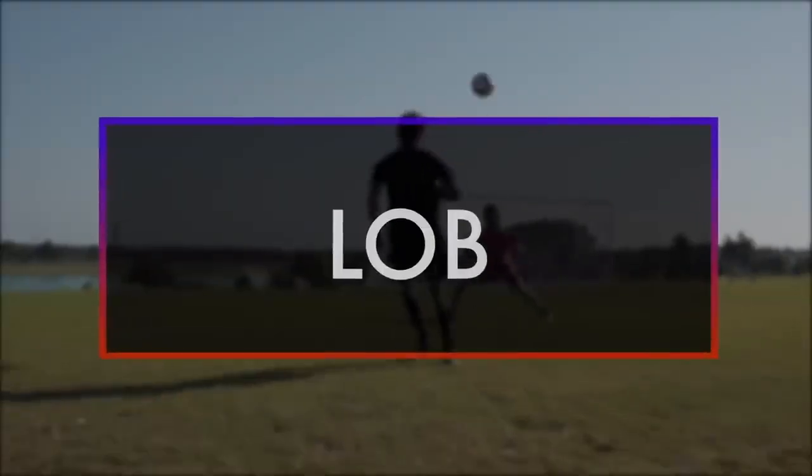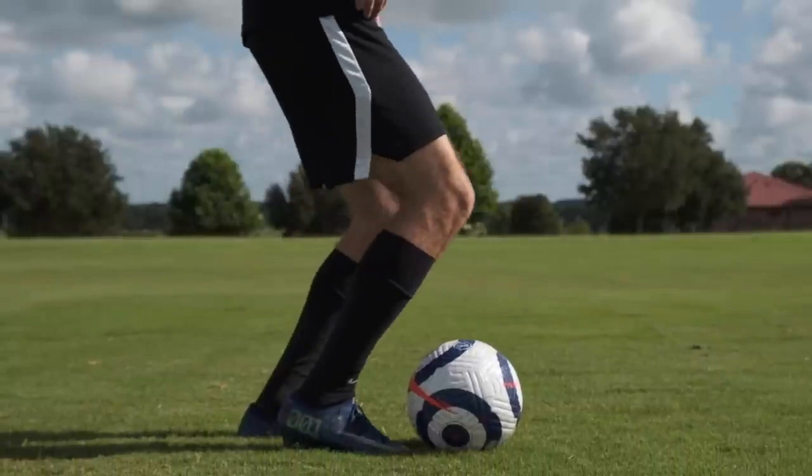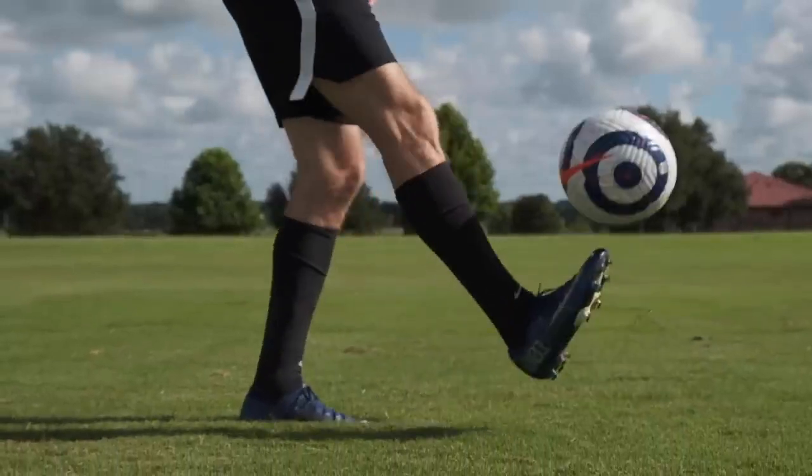The lob. Stick your toe underneath the ball and lift upward, stopping your follow-through almost immediately after lifting.